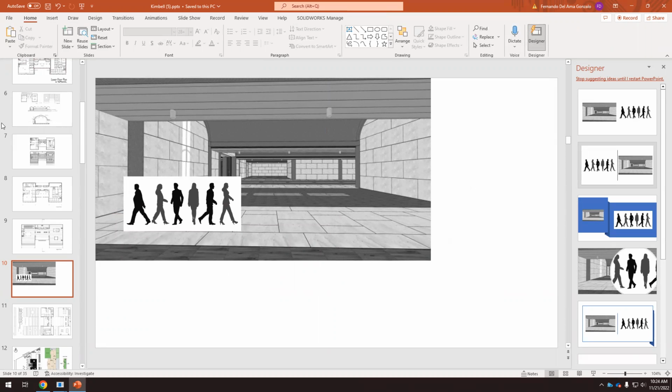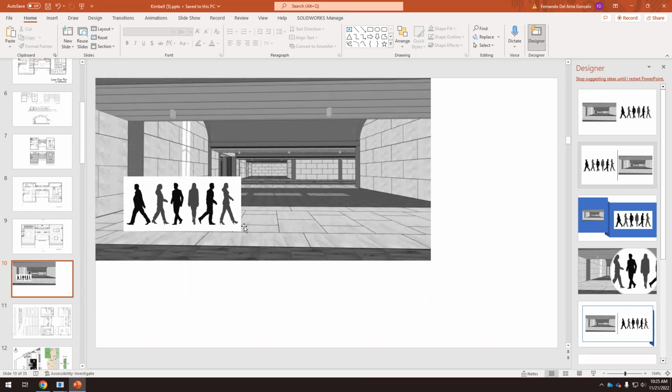In Photoshop, you will have to remove the background. But if this is a museum, try to select people or silhouettes that go well with the idea of the museum. I don't know if these kinds of people go well with this idea of the museum, but okay.